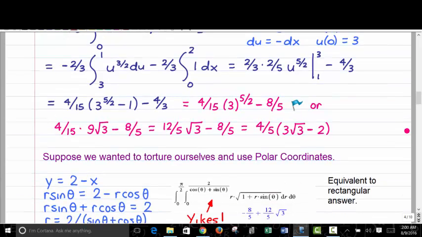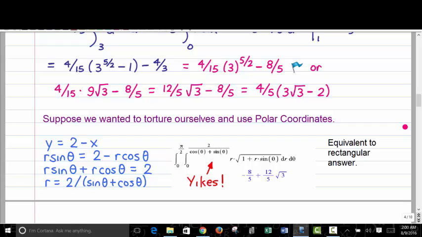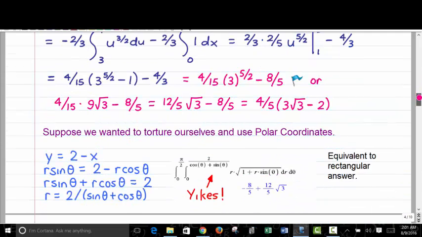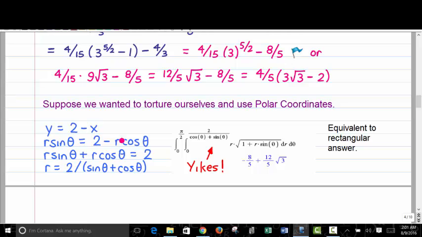All right. So I made a little comment here, in case we wanted to torture ourselves and use polar coordinates. Keep in mind you wouldn't want to. I just wanted to show you this so you could get a feel for polar. You can convert lines into polar, but you don't really want to. So I can take y equals 2 minus x, and it's not going to have a pretty representation in polar. So you see I put in r sine theta, put in r cos theta, and you want to solve for r in terms of theta.